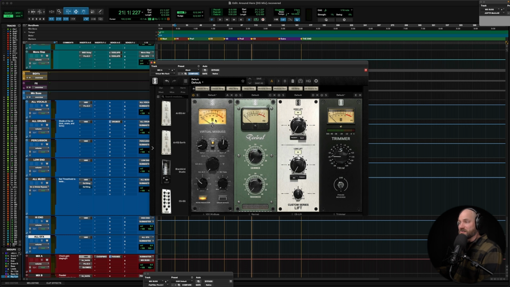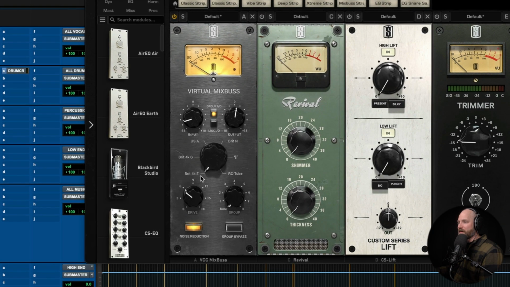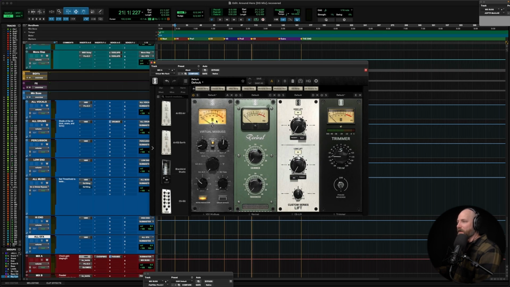But this thing's a cheat code, man. This is one of my favorite things that I've ever put on the mix bus. I can't explain it. I don't know what's going on behind the scenes. The SSL emulator, I am using the Brit 4KE, so it's an SSL. But the best I can explain is what I've heard of bending the console, right? Really hitting it hard and pulling out the character from the tones of the board.